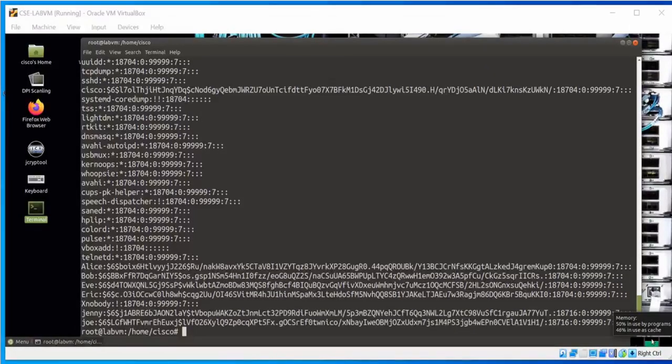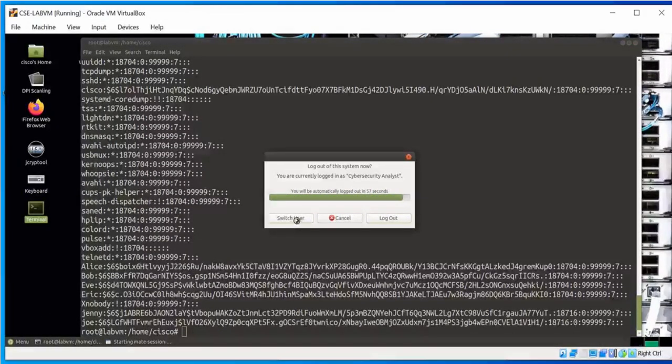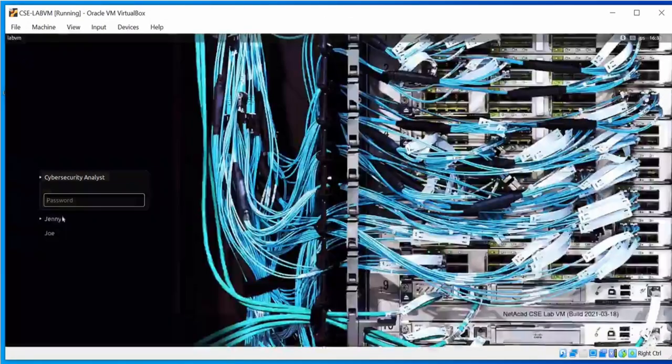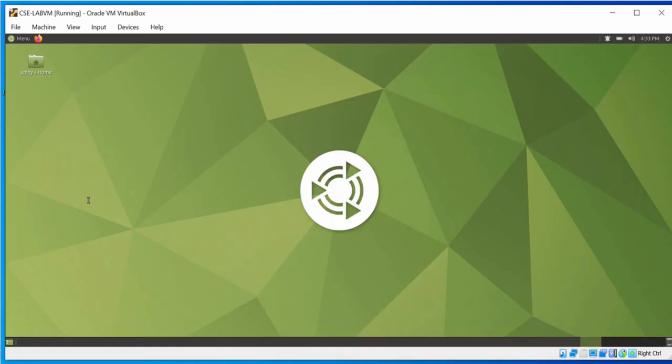In Part 3, you will log in as Jenny, explore directories, and change permissions. Step 1 is switch user from root to Jenny. To do this, click the menu at the bottom left of the desktop, and then click Log Out. Click Switch User from the dialog box, and then click Jenny from the list of users. Enter her password, GenPass, to log in.